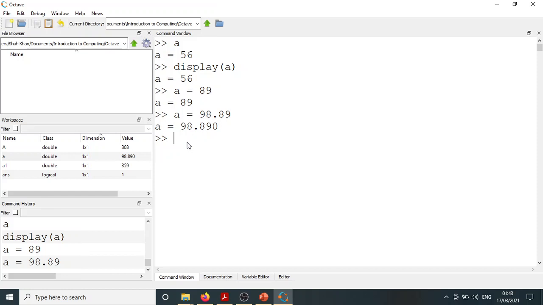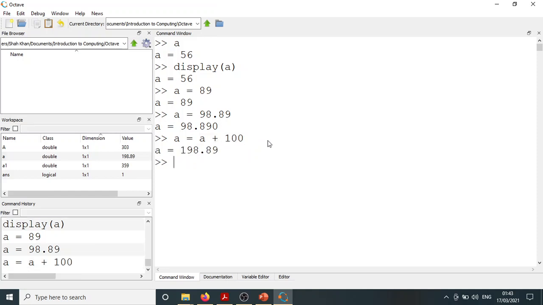Similarly, we can say a is equal to the previous value of a plus 100. Okay, so the new value of a is the old value of a plus 100. Now on both sides, the left hand side has a and the right hand side has a. But I'm calling this a the old or previous value of a, and this a the new value. They are the same symbols, the same identifiers, same variables, but this value is fetched before. We want to assign a new value to a, and that value is going to be calculated by getting the value of a itself and adding 100 to it. Okay, so that's why I'm calling it the previous value of a.